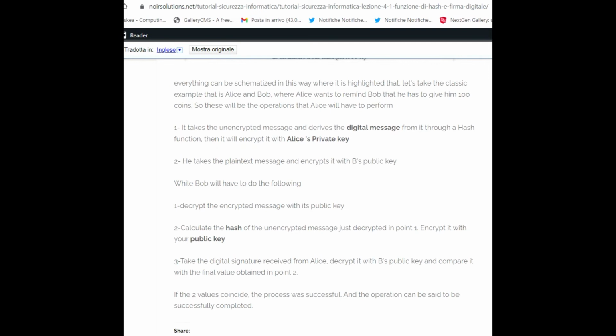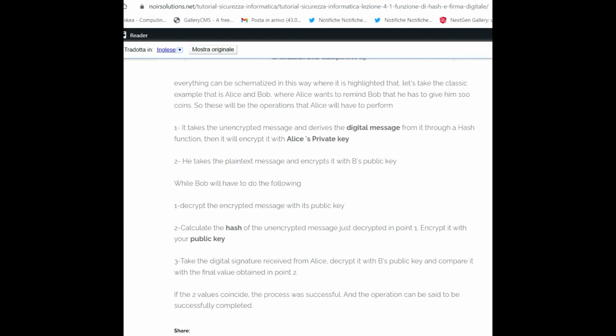Everything can be schematized this way, where it is highlighted, let's take the classic example of Alice and Bob, where Alice wants to remind Bob that he has to give her 100 money coins. So this will be the operation that Alice will have to perform.